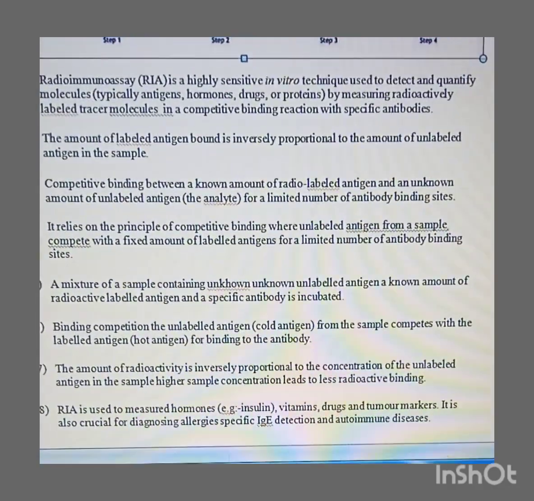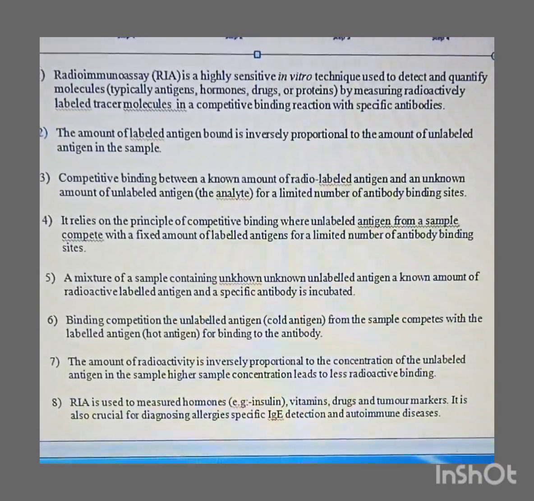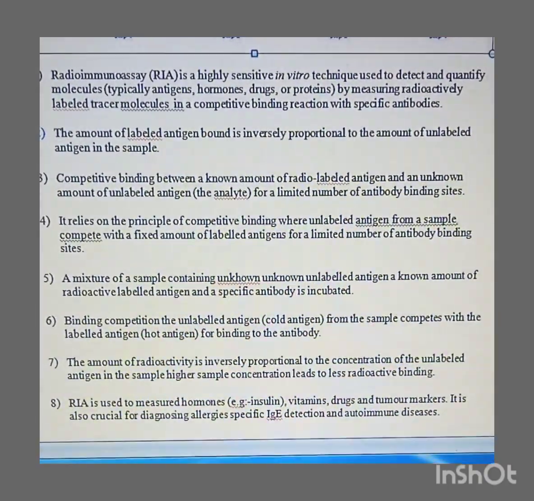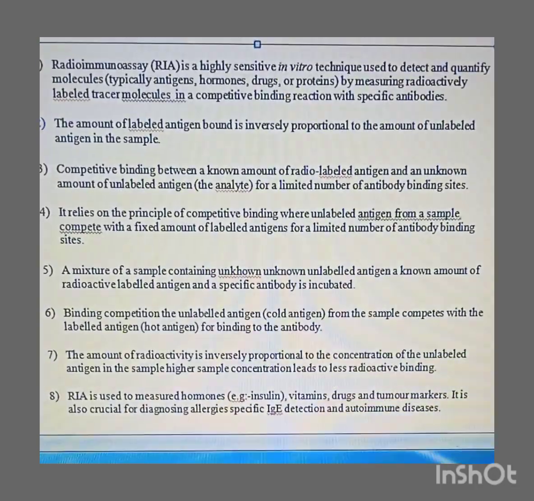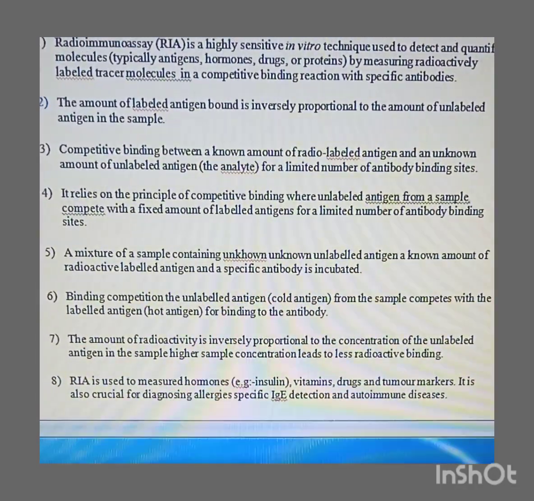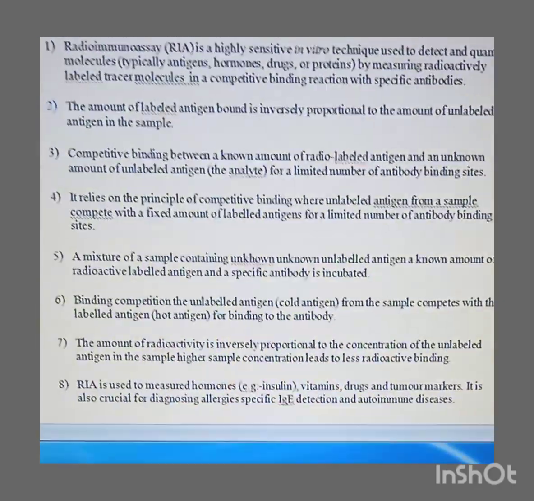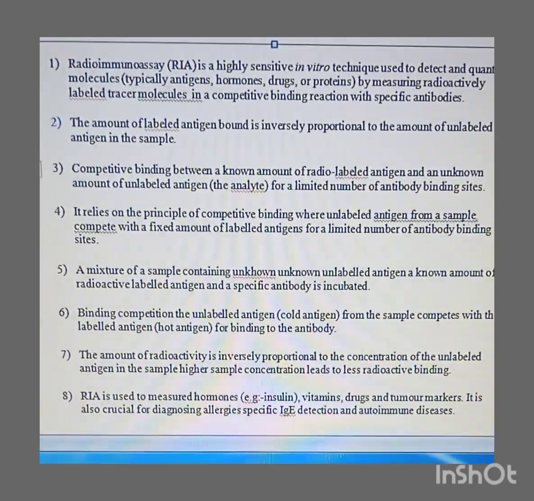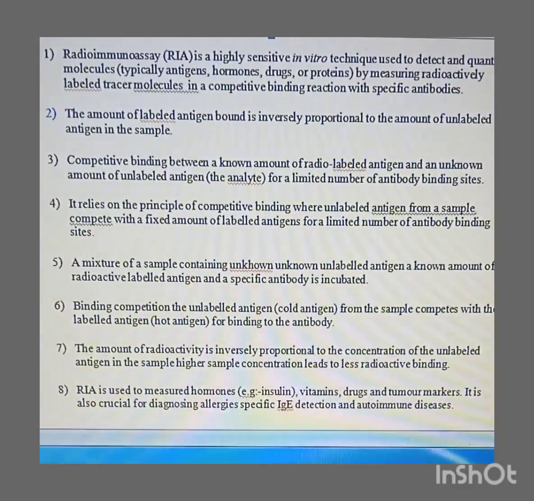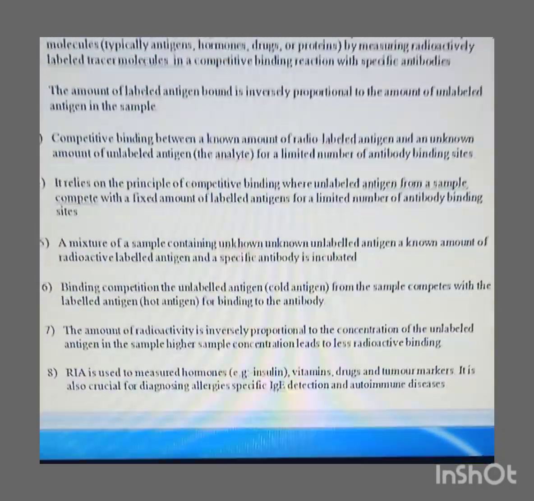Next point is that the amount of radioactivity bound is inversely proportional to the concentration of unlabeled antigen in the sample. Higher sample concentration leads to less radioactive binding. Then it is a highly sensitive technique, depending totally on the competitive binding between the labeled and unlabeled antigens to the antibody.